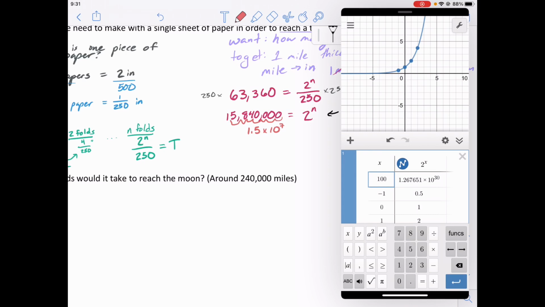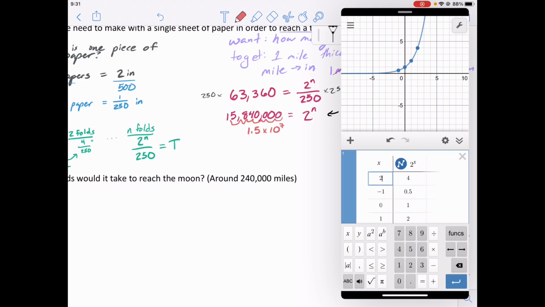So the 30th is way too high, so we've gone too far. Let's try like 50. Oh, that's 15. That's also too high, but we're getting closer. Let's go to like maybe 25. Oh, we're very close. We've got our 10 to the 7th, but we have 3.35. So let's go to maybe 20. Now we're too low. 22. Too low again, so we're going to go up. Let's say 23. We're very close now, right? But we're still at 10 to the 6th. So if we go to 24, this is going to be it. We're a little bit higher, 1.6.